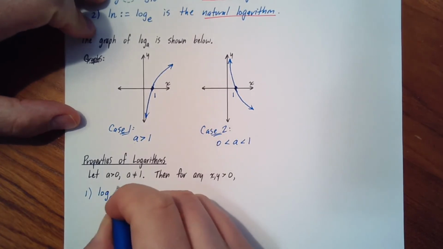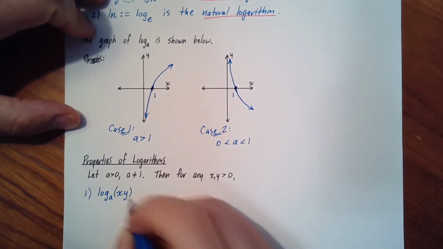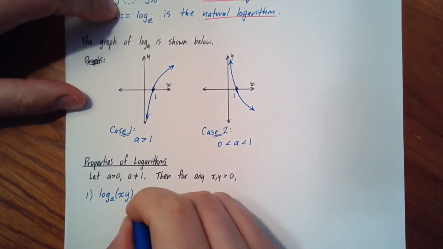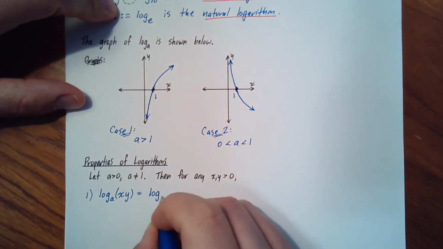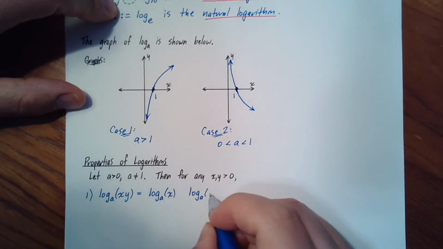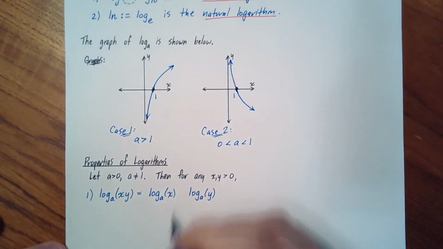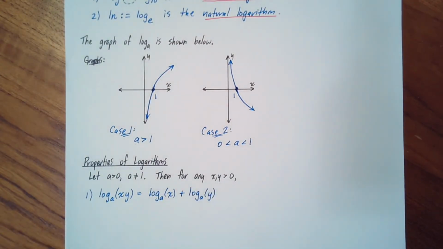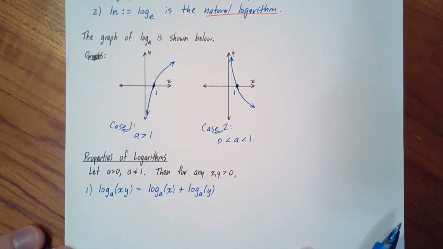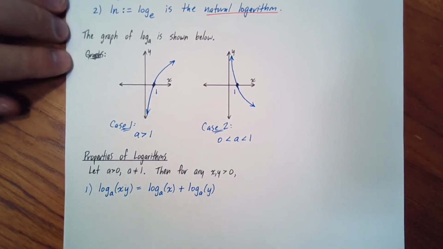If I take log base a of a product, so 2 numbers x and y that are multiplied together first, and then the product is plugged into the log, here's an alternative way to compute that. I can take log base a of x, and I could take log base a of y separately, but then add the results. And that's what it means for logs to turn multiplication into addition: I can take the logs of the individual factors and put them together afterwards, but I'd put them together with addition. So that's what it means to say that logs turn multiplication into addition.